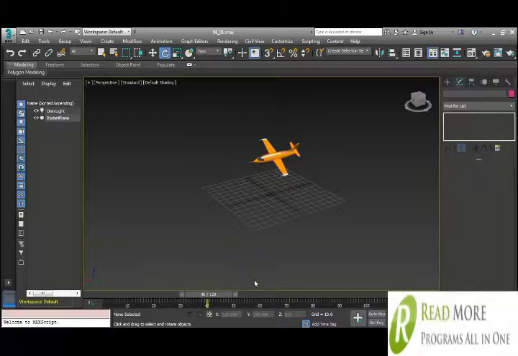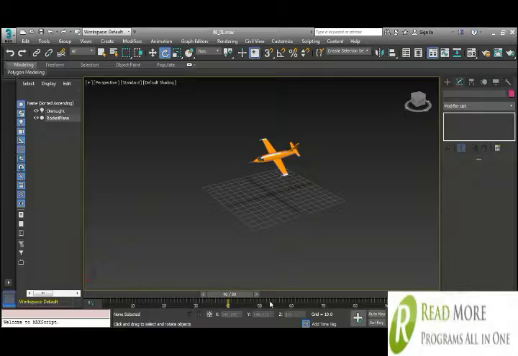Now if I want to, I can also set my timeline interactively. So if I hold down Control and Alt and left click, I can set the start time. Right click sets the end time. So if I want to, I could set that back to 100. Middle click sets the range. So if I have 100 frames, am I going from 1 to 100 or from 10 to 110?